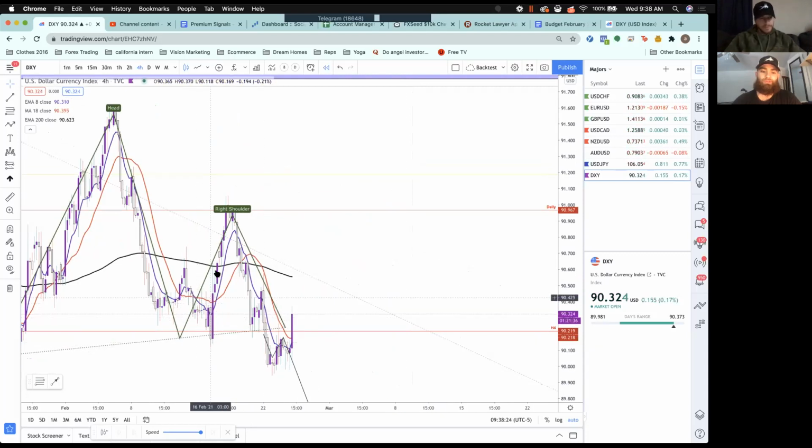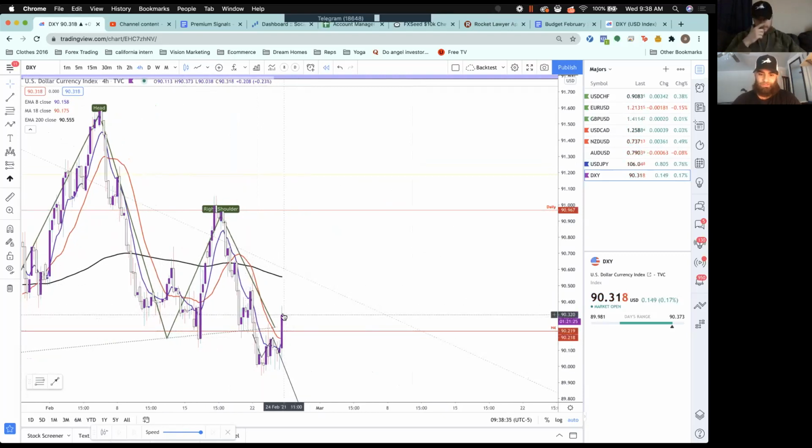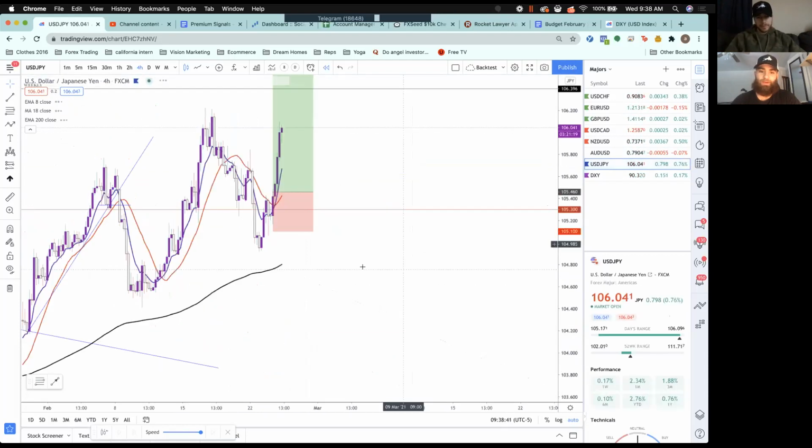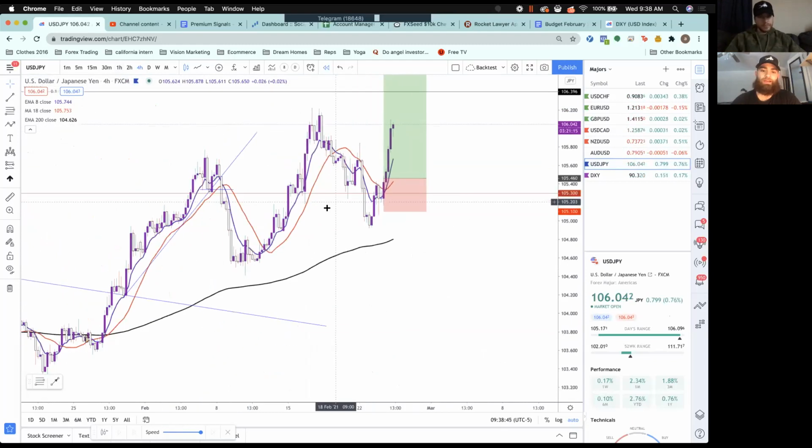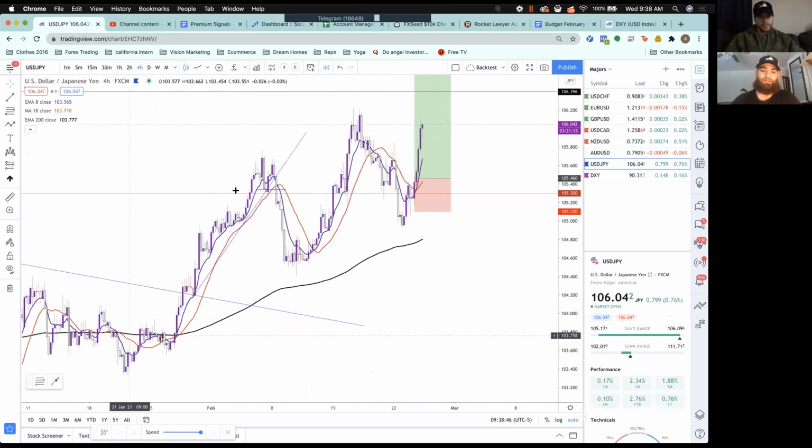We could see a push all the way like this, where it comes up to a previous level here. We've got a lot of resistance up at this like 9,600 level. So at this point, we could see the dollar continue to move higher to this level. Real quick, for those that are potentially in UJ, this is just very clearly a bullish trend.